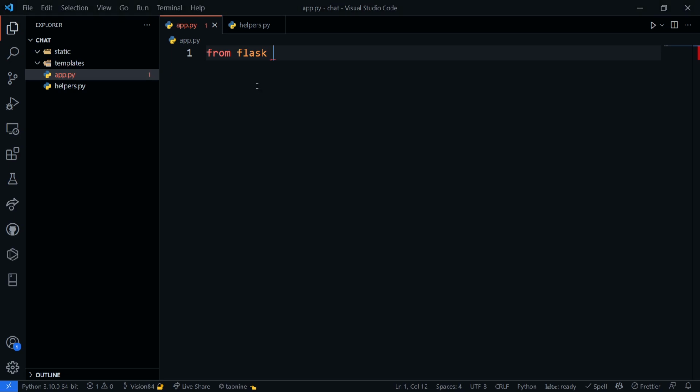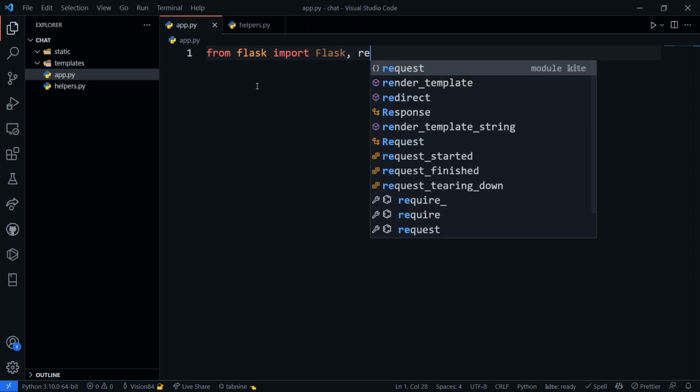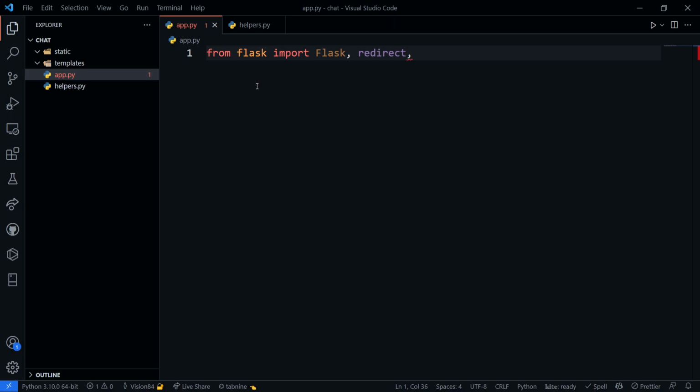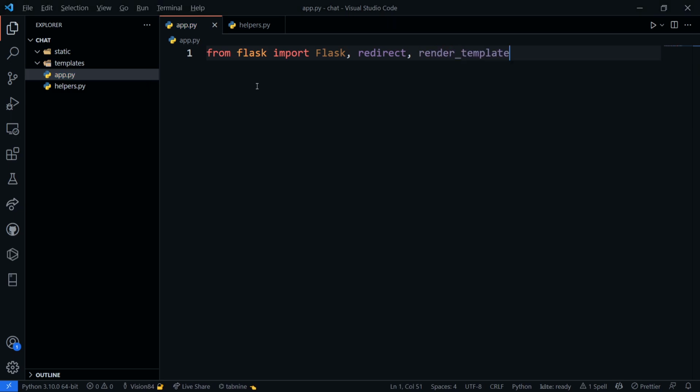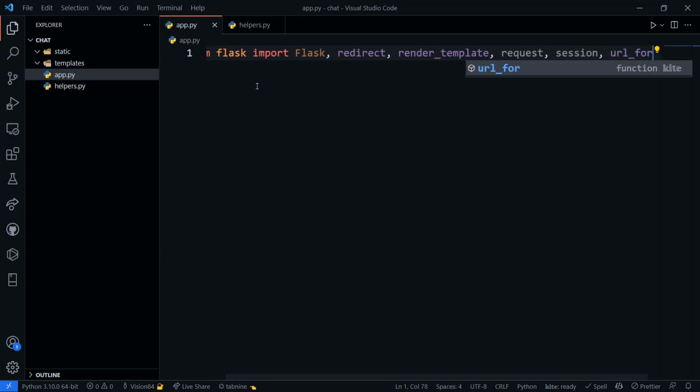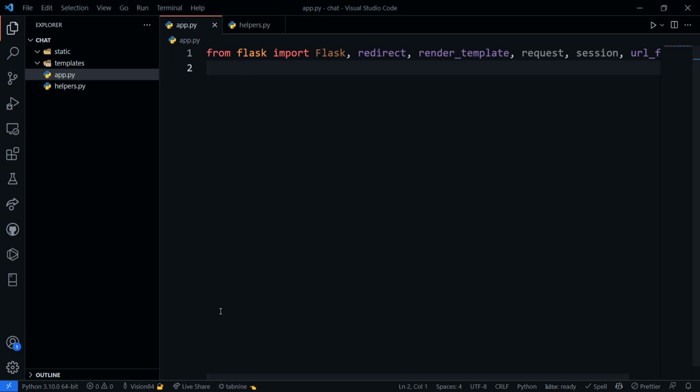So from Flask, we're going to import Flask, right? And then we're also going to import redirect, render_template, request, session, url_for. All right. So what else are we going to need?